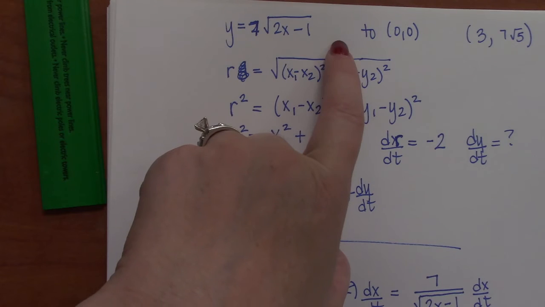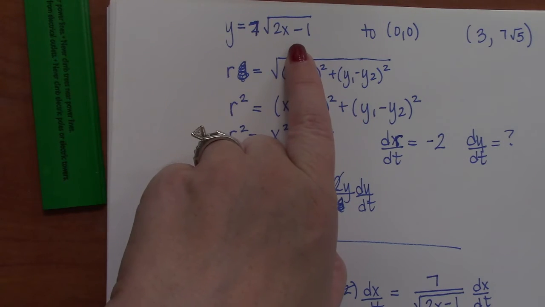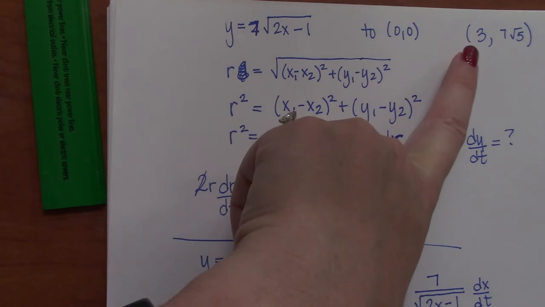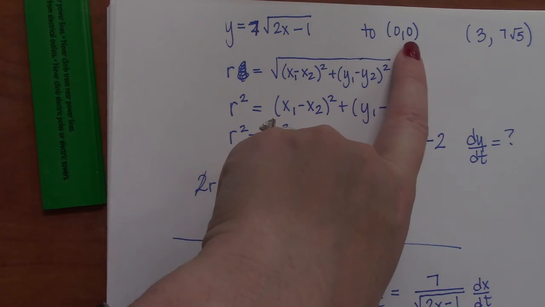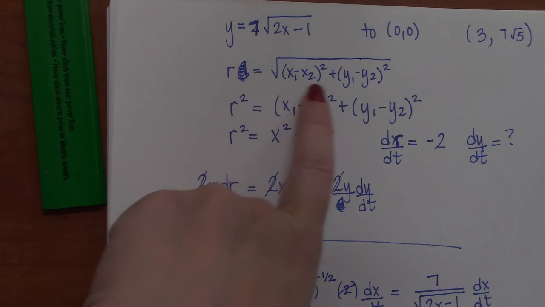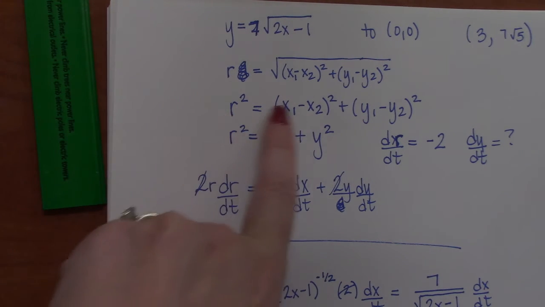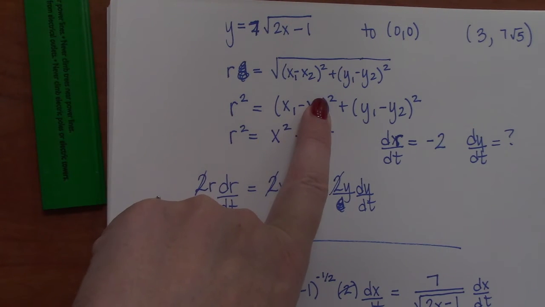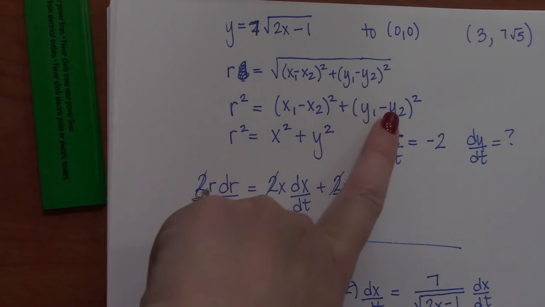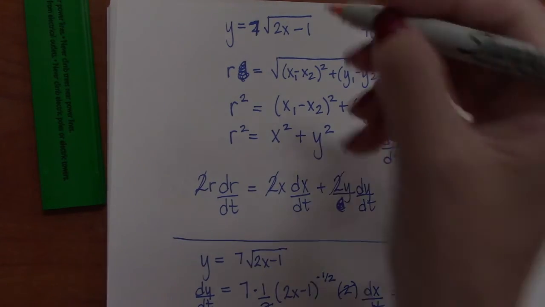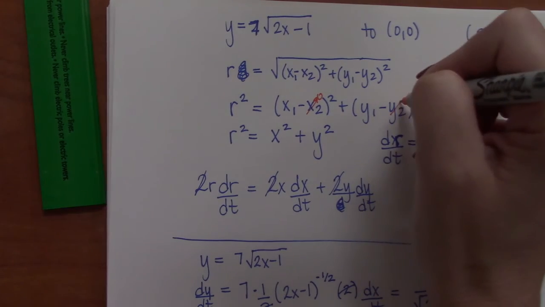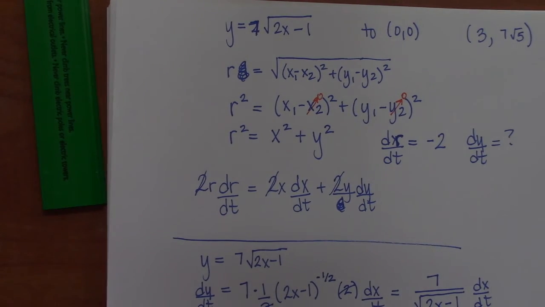This one was a little trickier because it said, you're going to take points on this curve and then find their distance to the origin. So I just started with the distance formula. I knew I was allowed to square it to make the derivative easier, right? And then I said, all right, I'll plug in a 0 into these two points, because one of my coordinate points was fixed, and that reduced it down to the Pythagorean theorem. So this wasn't obvious for everyone to jump straight to the Pythagorean theorem.